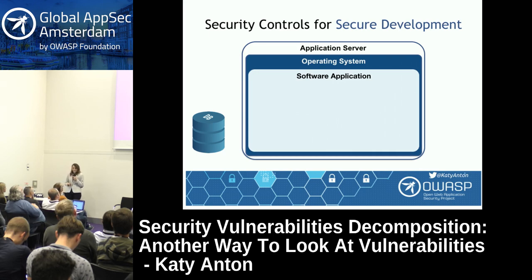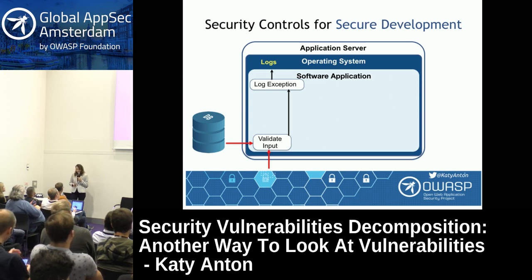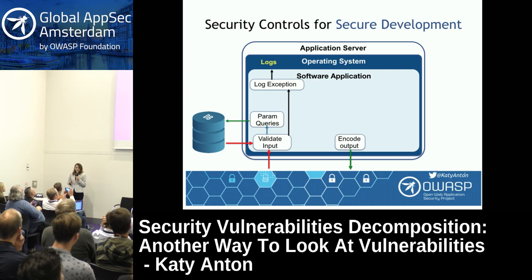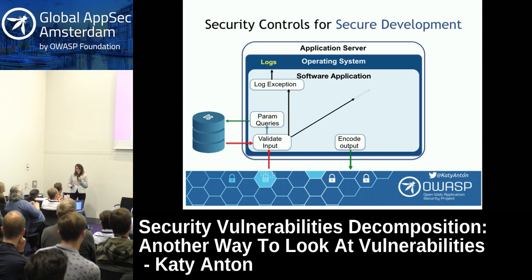So every time data enters the application, we should validate it, and not only from GET and POST, but also data from the database, configuration files and other sources. Any exceptions that we get during the validation should be logged, to give the software the mechanisms to respond in real time to the possible identified attacks, the ones that we have identified. Any output should be contextually encoded, and any time we store data in the database, we should parameterize the queries. If we need to access a command on a system, ideally you would leave that as a last resort, because sometimes you can achieve the same thing using other methods like a library. But if you really need to access an operating system command, then you should parameterize the data.